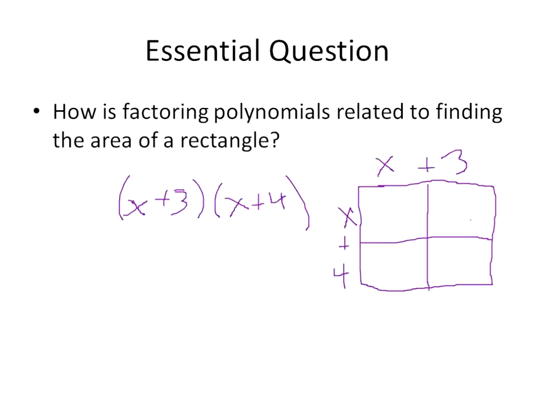Okay. Yeah. The x plus 4 would be the length. The x plus 3 would be the width. If I multiply them together, what I get on the inside there in those blank boxes is the area of that, right? So I say x times x, the length times the width of that particular section. I get x squared. If I do the length times the width of this section, I get 3x. If I do the length times the width of this section, I get 4x. And if I get the length times the width here, I get 12.